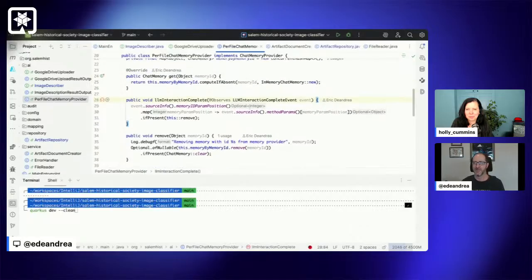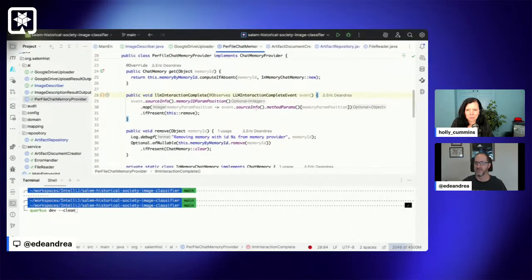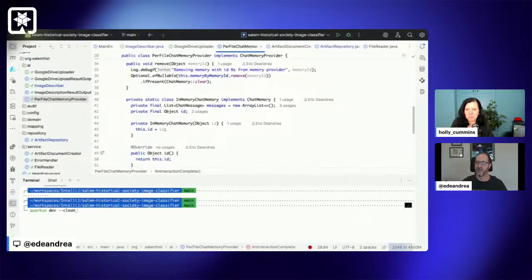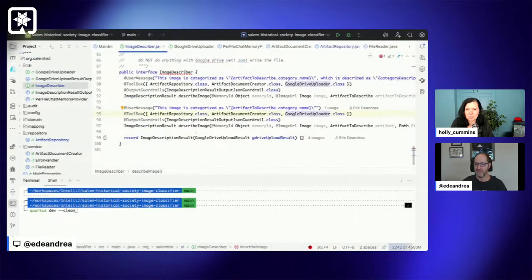I created it just using internal memory, like an internal map. But now I can use a memory ID. And then I have this as a bean. So at the end of my workflow, at the end of each loop, I can just tell it to clear the chat memory. So now when I start processing the new file, it creates a new chat memory. So as it goes through all the different AI services, it has the history of all the interactions between all the different MCP services and tools and all that stuff.